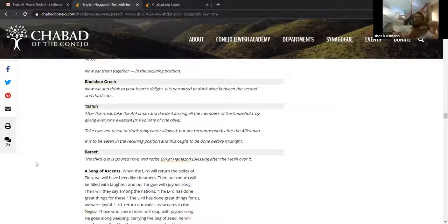So all the times that we eat the matzah, we're leaning to the left. All the times that we drink, that we have the wine, we're leaning to the left. But when we have the Moer plain, that's the time when we don't lean. But besides that, whenever having matzah, whenever having wine, it's always important to lean to the left side.